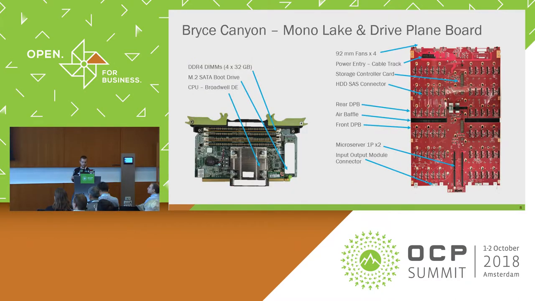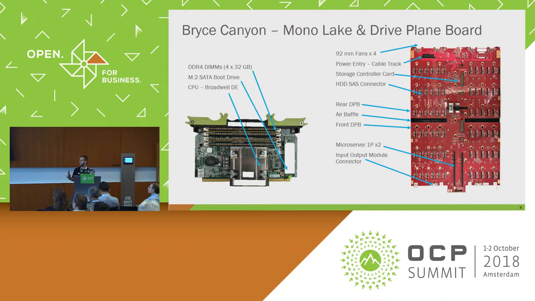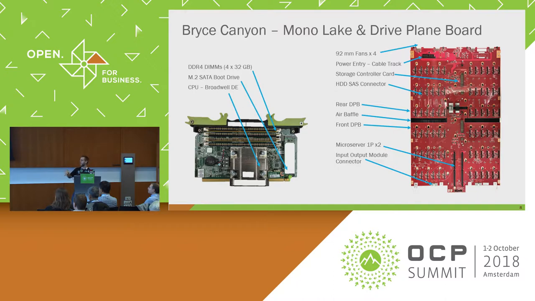Within the chassis, you have the drive plane board and the MonoLake. The MonoLake is our compute card — a 16-core Broadwell DE CPU on a 1P form factor from our compute team, with 32 gigs of DRAM and a spot for an M.2 boot drive. The drive plane board is broken into two pieces, mostly because you can't fabricate a panel that large at many manufacturers. We also have a neat trick with an air bypass coming underneath the chassis, where cold air can come up through the middle and mix with the back 36 drives to reduce thermal issues.